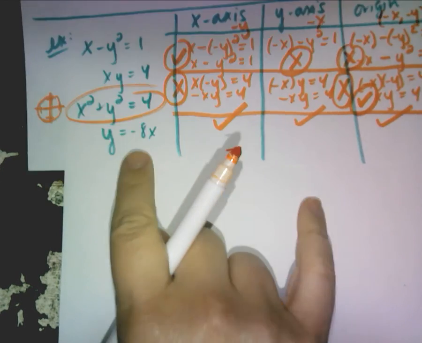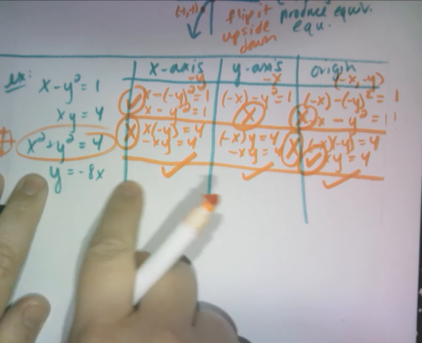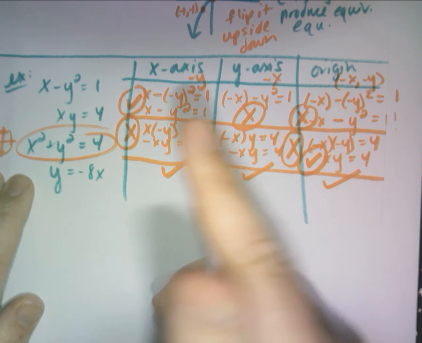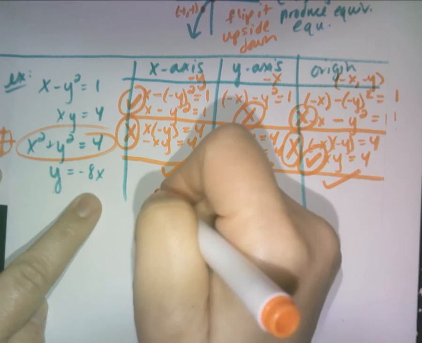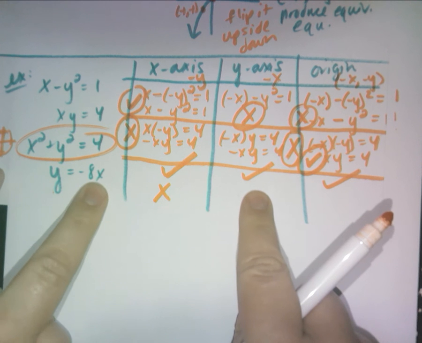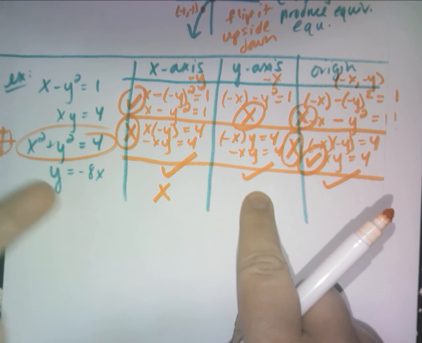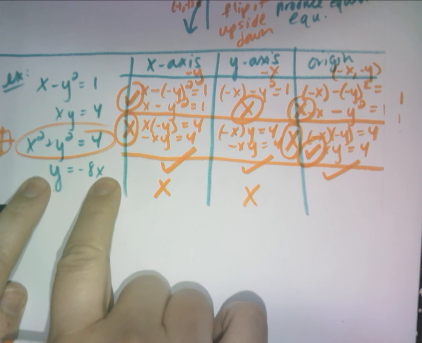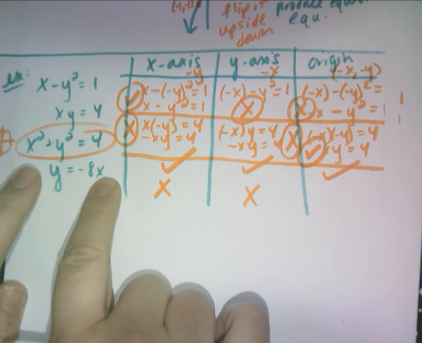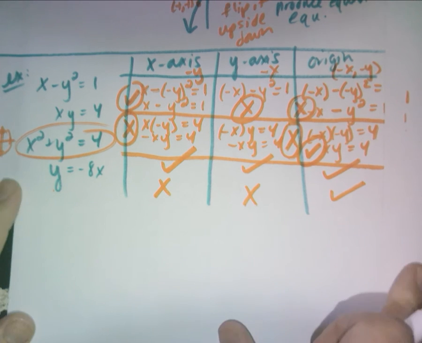Okay? Let's do this last one here. Can I plug in a negative y and not have to change this equation at all? No, because if I plug a negative y in, it would make it y equals positive 8x, so that doesn't work. Can I plug a negative x in? No, because then that would become positive 8x, which is totally different from this one. Could I do both? I actually could, couldn't I? Because the y would be a negative and the x would be a positive. Right, and then you could manipulate it back. So this works, and here's why it works.